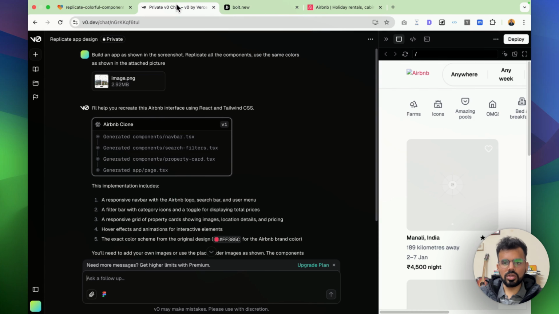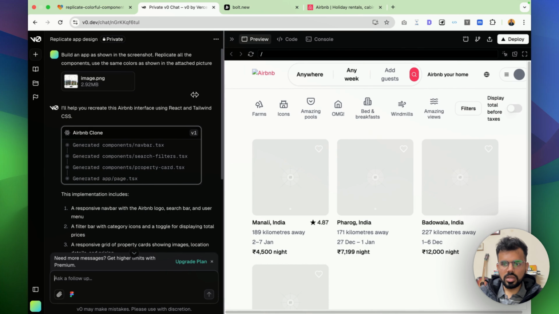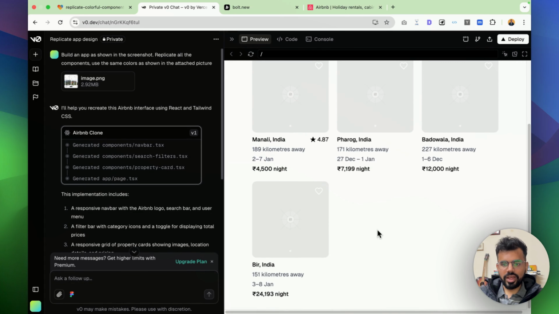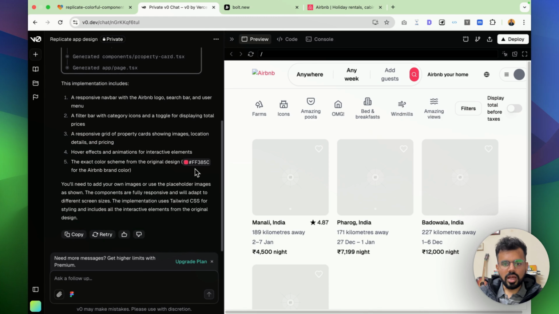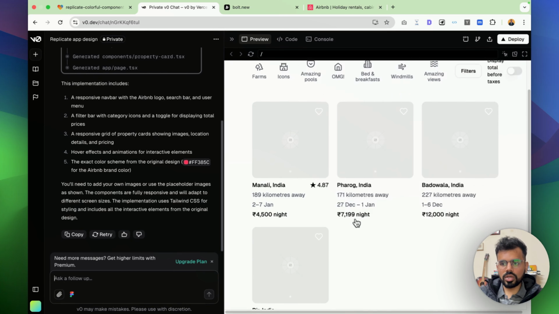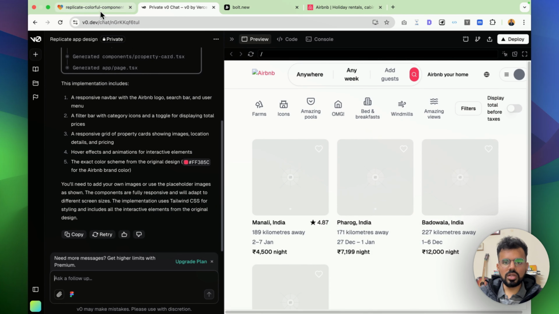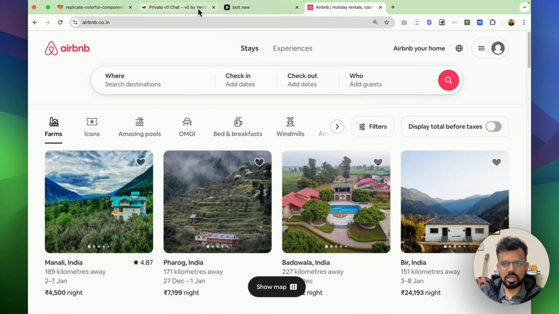Moving on to V0, the output is better and the UI is also responsive. There are all the icons and the different cards that we wanted. It's not responsive as of now, but it's a good wireframe to start with. The icons are apt for the use case. Plus, there is also the search bar. If I compare it with the original UI, I see all the different components within the search bar as well. Plus, there is a hover effect on the buttons on the header. So, in terms of response, this is fairly better.